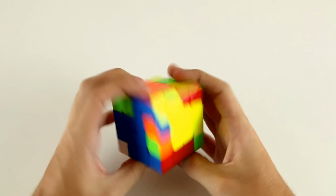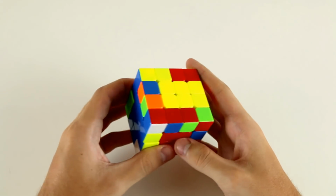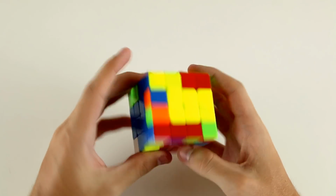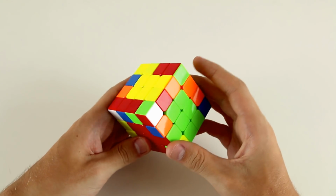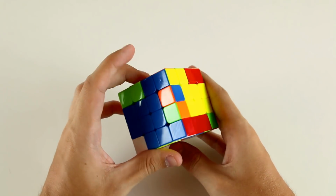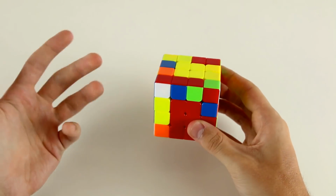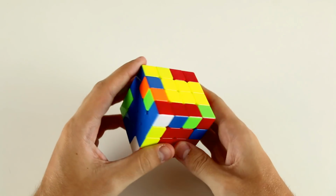Okay, in this video I have a few random tips relating to solving the first three edges on 4x4 using the Yao method and using the 3-2-3 edge pairing method. So the first thing is that you should obviously start looking ahead during your last cross edge to the extent that you can and to the extent that you're comfortable with that.